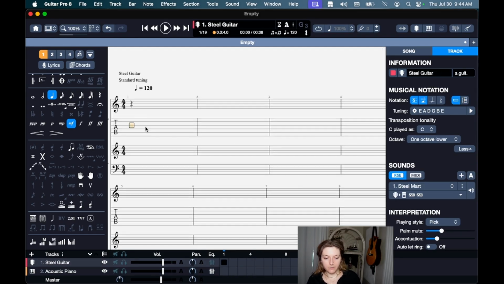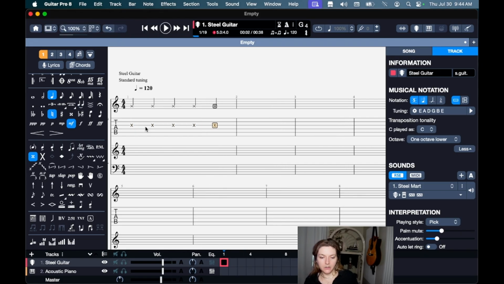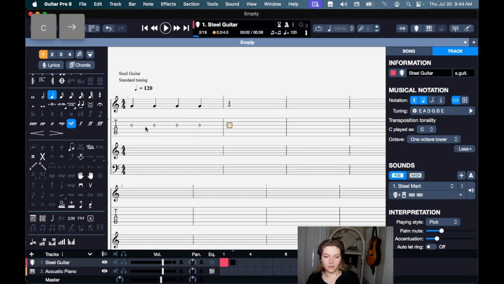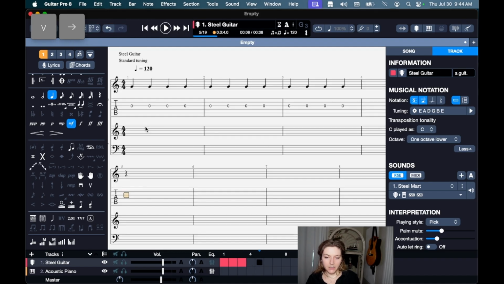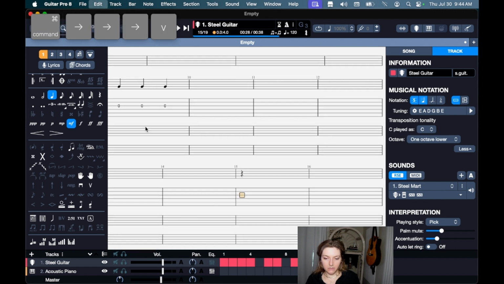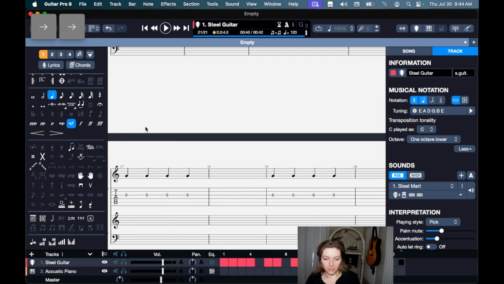So if I add some notes to this, you'll see that I'm starting to get some little red boxes in the global view at the bottom. And that lets me know that those measures are populated and some aren't.